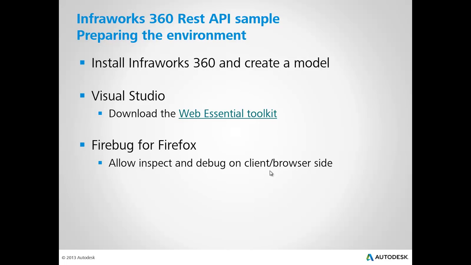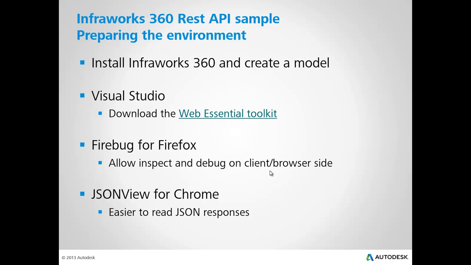Also, I strongly recommend you download Firebug for Firefox, which is a plugin that allows us to inspect and debug client browser-side code. Finally, there is a JSON viewer for Chrome. This is not required, but it's interesting to see JSON data that you can read from the internet, so that's useful.